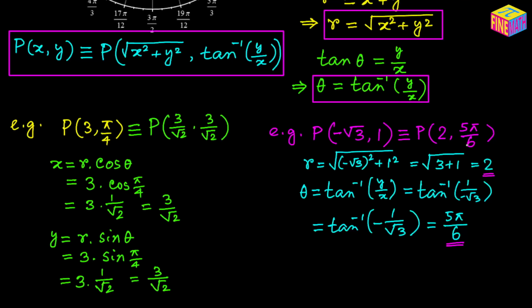The tangent ratio is negative in the second quadrant and the fourth quadrant. So when determining the value of theta, we have to be careful, right? Whether we want to pick the theta value from the fourth quadrant or the second quadrant will depend on where the point P belongs to. If the point P belongs to the second quadrant, then we have to pick the suitable value of theta, which will be in the second quadrant. And in this case, the suitable value was obviously 5 pi over 6. That gives us tangent of 5 pi over 6 would be negative 1 over square root of 3. So tangent inverse of negative 1 over square root of 3 became 5 pi over 6, and that's the value of theta. So that's a positive rotation, 5 pi over 6, and then we go 2 units along the ray to reach the point P.